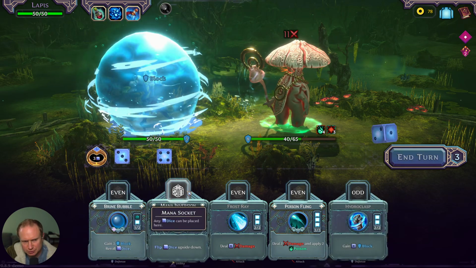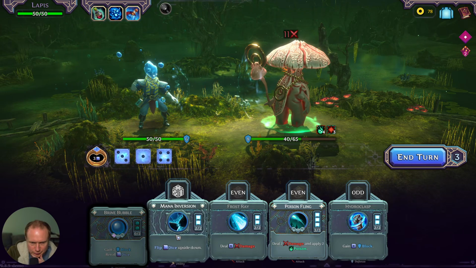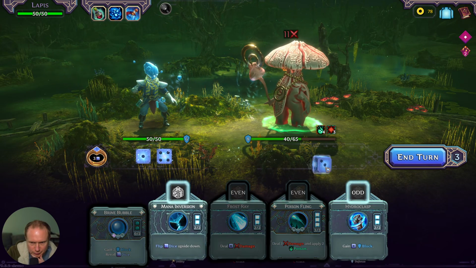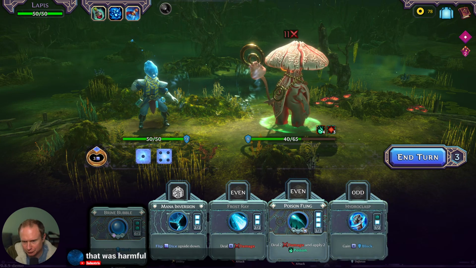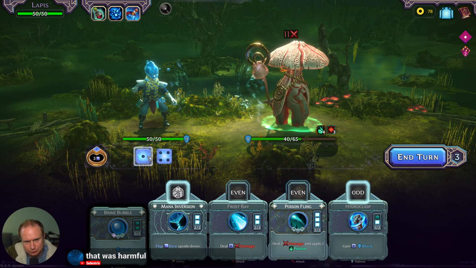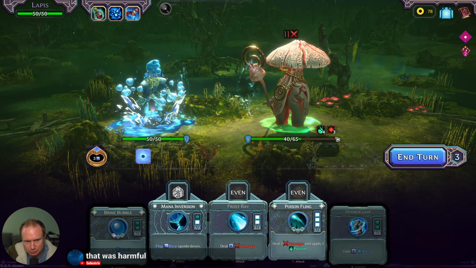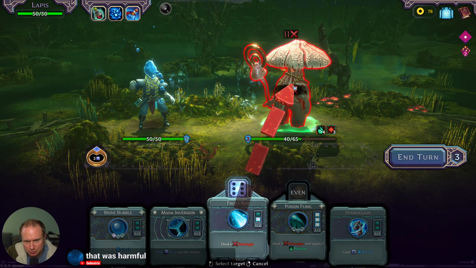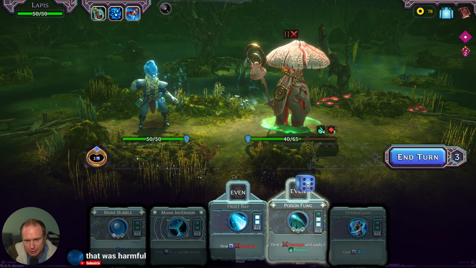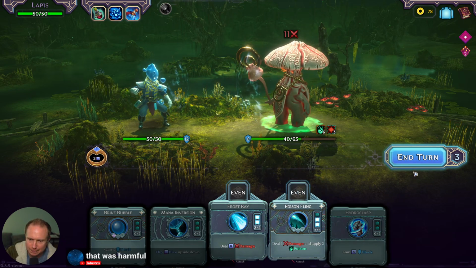So let's see. A 2 becomes a 5, which is optimal for our defend. Oh, wait, no. Let's use our Brine Bubbles because we get free quote-unquote block out of them. The 4 can become a 3, which gives us enough block. And then this becomes a 6, which I think... Oh, no. Okay, yeah. Oh, that's a nice... At least we get around it that way.